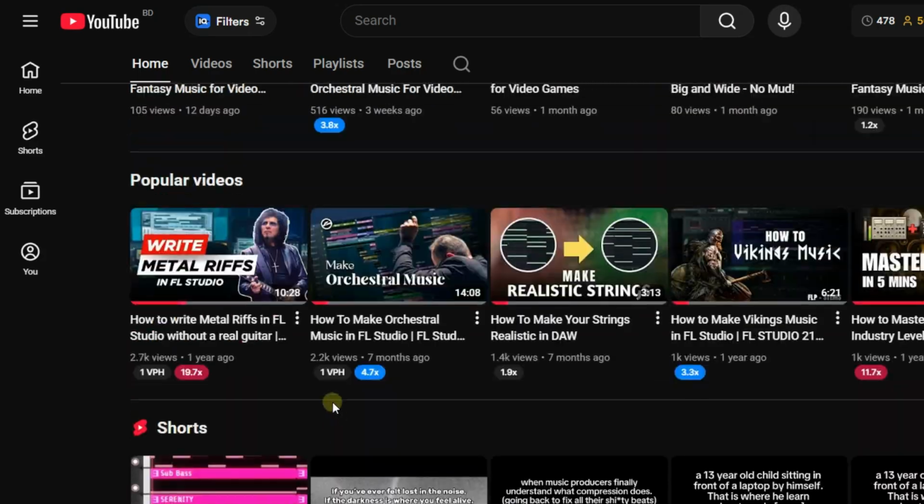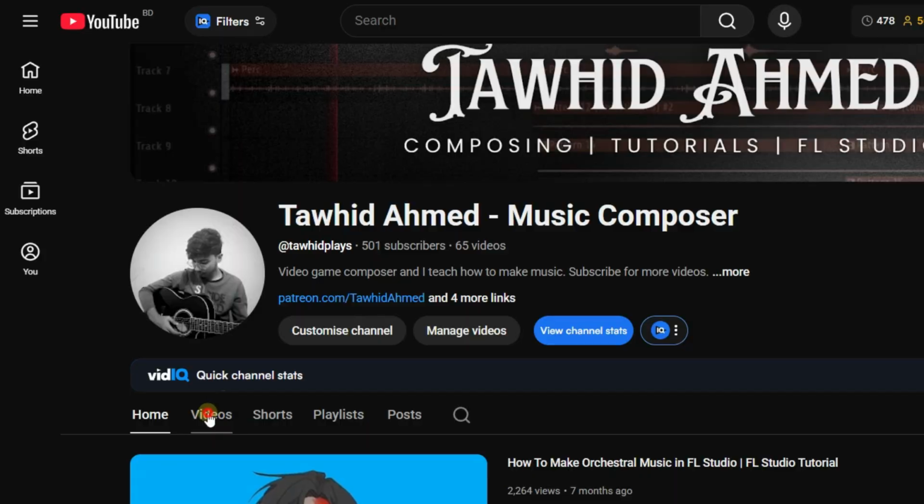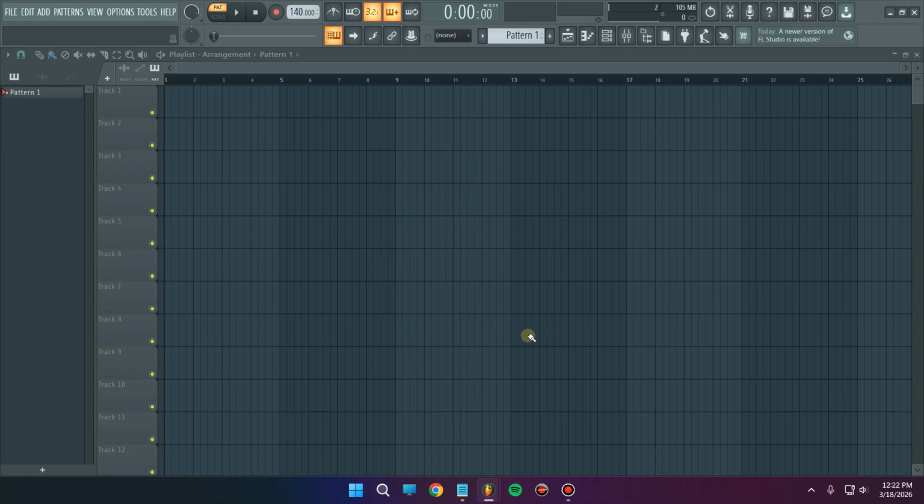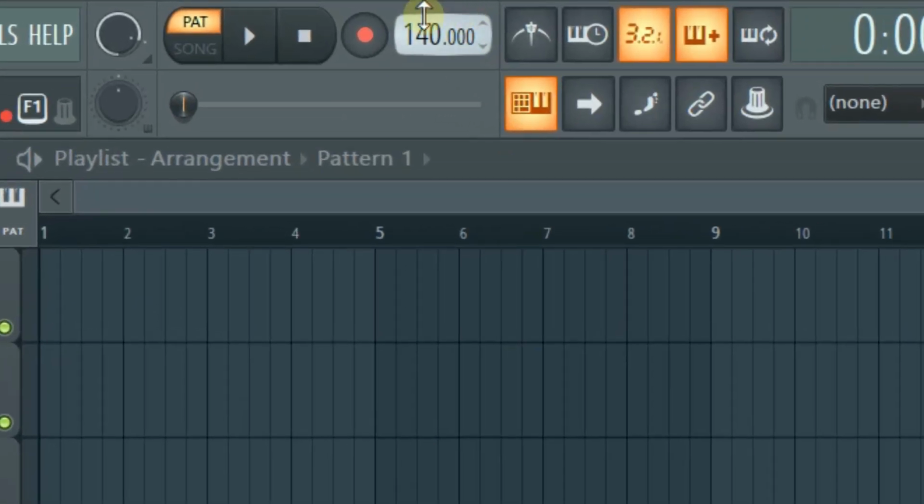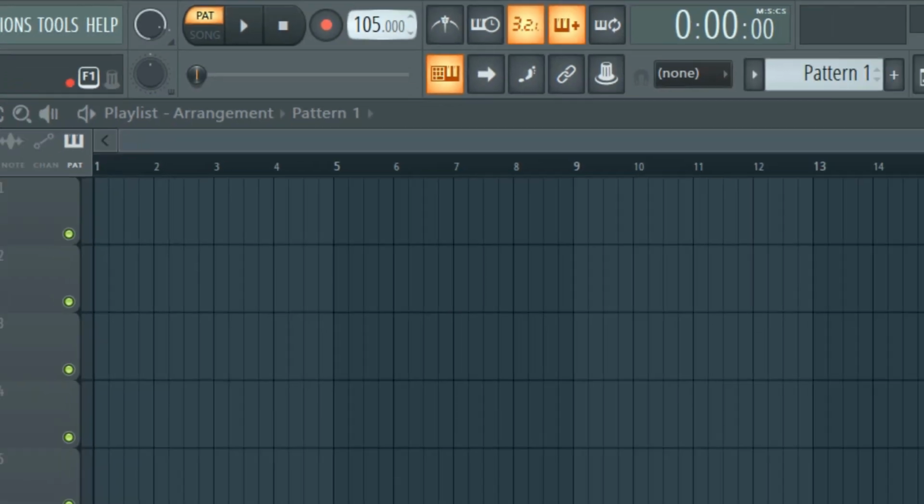So the first thing to consider while making music is setting the correct tempo and mood. I wanted to create a fast rhythmic epic track. So I started with a tempo of 105. It might seem too slow, but it doesn't when you use lots of 16th and 8th notes in the piano roll.